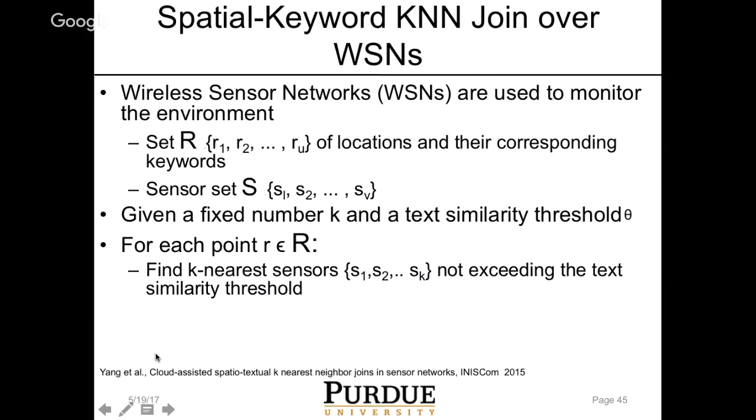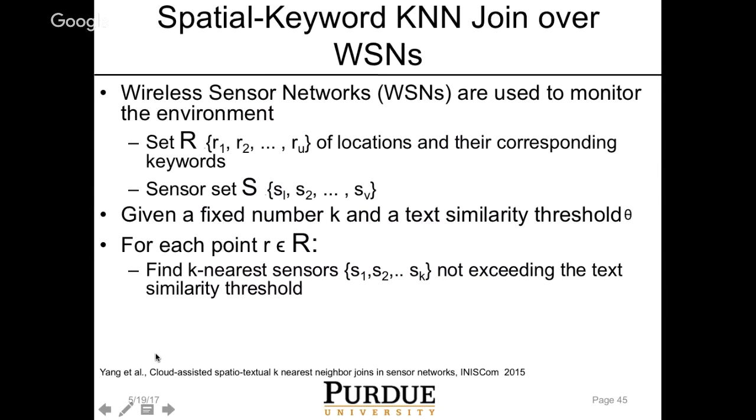One other work addresses the spatial keyword KNN join for wireless sensor networks. Wireless sensor networks are small nodes that have limited power and limited processing capabilities, and they usually have sensors to collect data from the environment. If you perform excessive computation on the wireless sensor network nodes, you will lose the power on the batteries of these nodes, and then they will become non-functional. So the proposal here is to answer this query, but to offload the processing from the wireless sensor network to the cloud, into a MapReduce cluster.